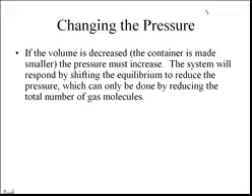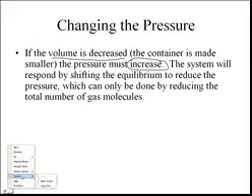If you change the pressure simply by changing the size of the container, so in this case, if you make the volume smaller, okay, so the volume is decreased, when you do that, we know that the pressure increases. The pressure increases, and so there's more collisions per second. More collisions with the outside of the container, so obviously the pressure is going up. The system's going to respond by shifting the equilibrium, and there's the important part here.